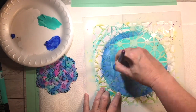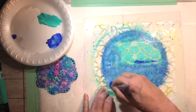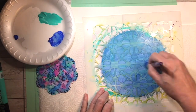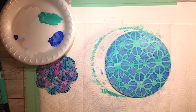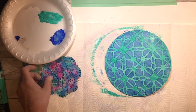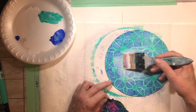Now, I've chosen these two colors to be a backdrop for that little mandala you see hiding under the paper plate. That's one of my own designs. Like I said, I usually take my drawings and I scan them into my computer so I can resize them or play with them. And I'm actually going to try to learn how to cut them out into some sort of a stencil one of these days when I get settled and have a little bit more time.